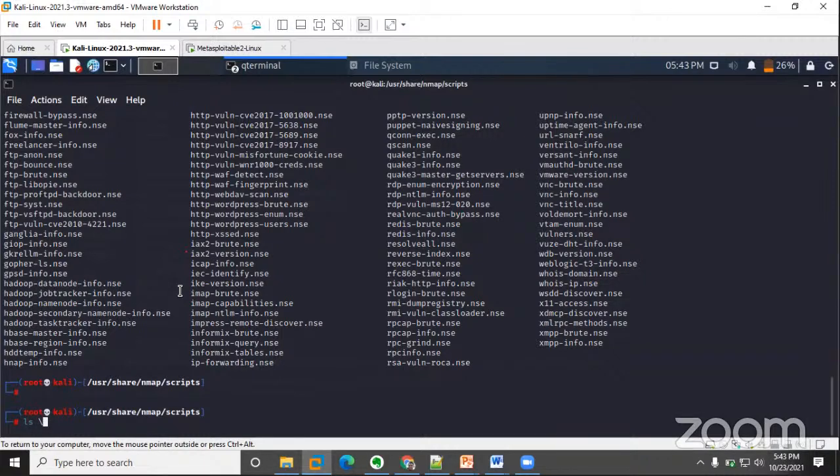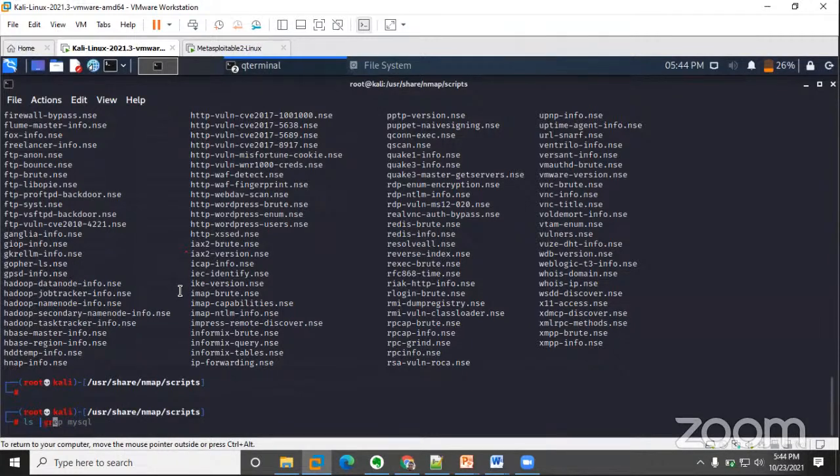Now, this pipe, that's the pipe you can see now. It's a way to say, okay, do a listing, then the result of the listing, send it to another command to execute. Now, I want to execute 2 commands, but the first command I have to execute first. Then the pipe will say, okay, give me the output of what you've done, let me send it to the next command to run, right? So now I'm doing ls, and I want to grep for only scripts that have to do with SMB.